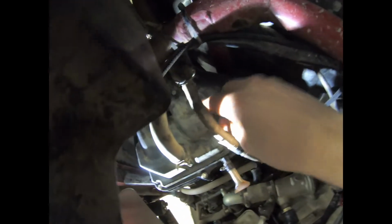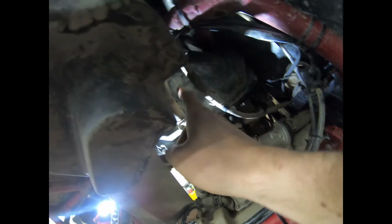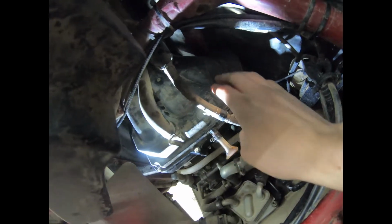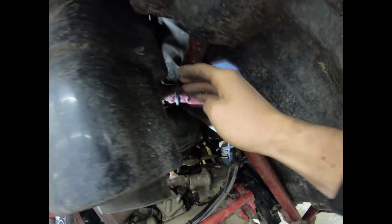And then you've got one right here in the center. Do not forget about that one in the center. You forget about it, you're never going to get the hat off. Anyway, so what I did was I went ahead and disconnected the hoses here, got them out of my way, and then I just worked from the top to the bottom.